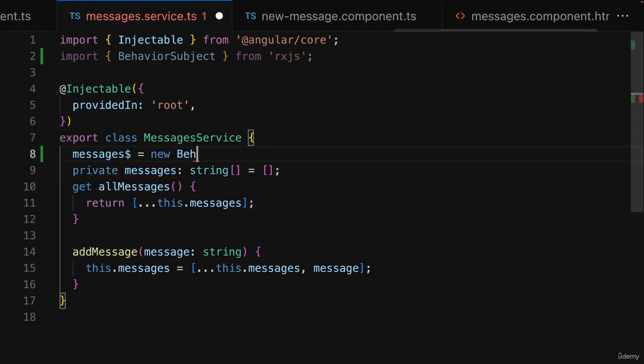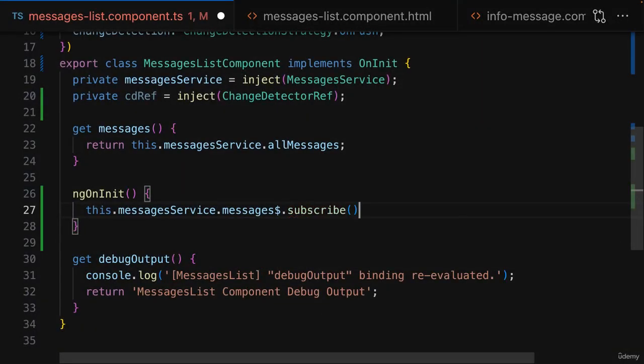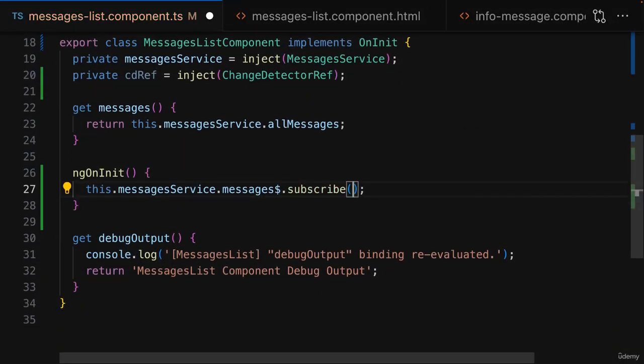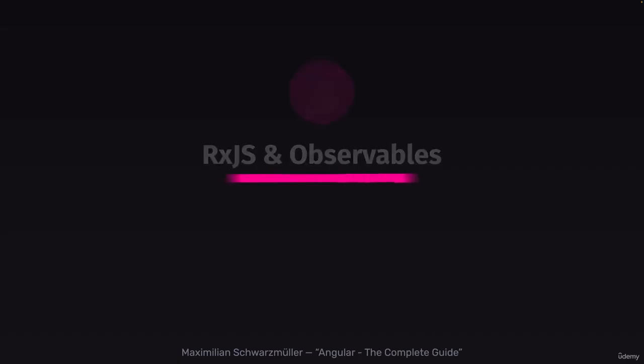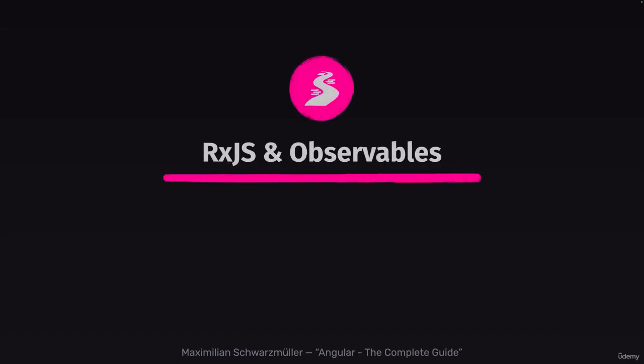In the previous section, I introduced you to RxJS and subjects. In this section, we'll now take a closer look at RxJS and at a concept called observables, which subjects in the end are.